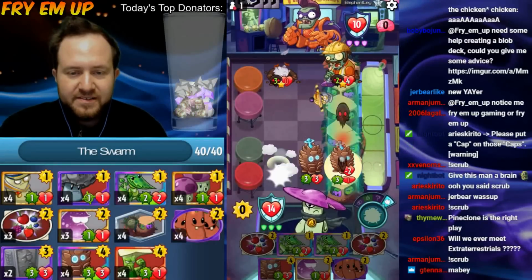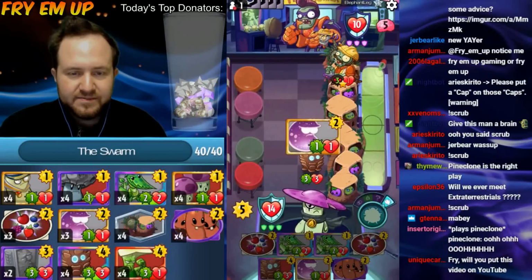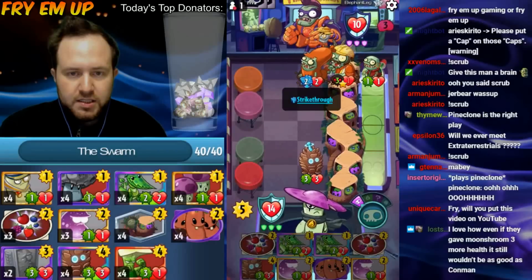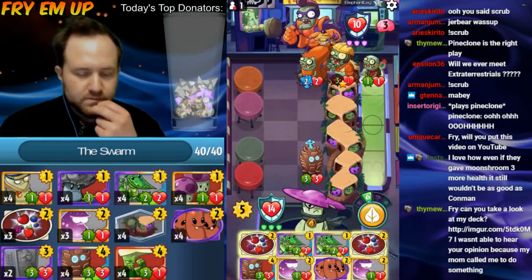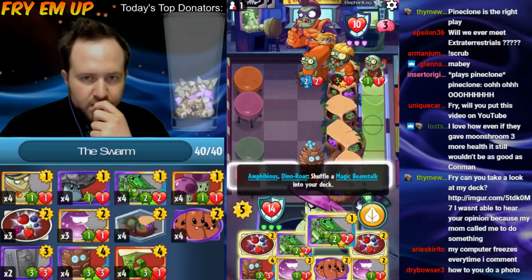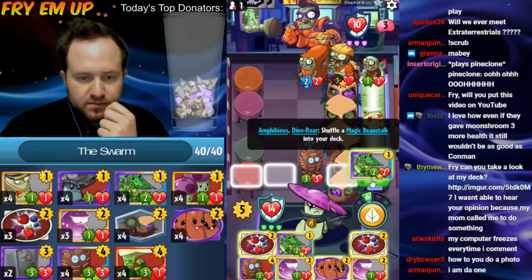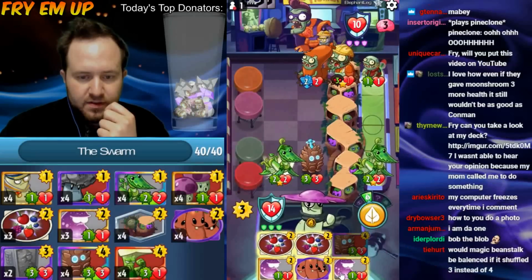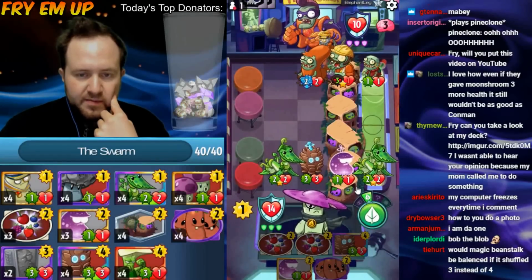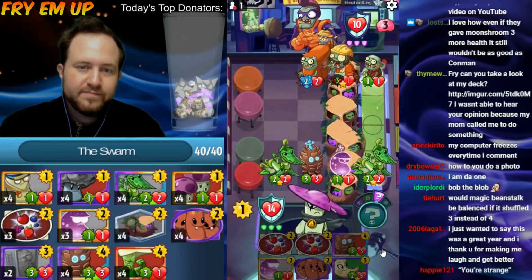Oh, good thing that wasn't a fire booster. This guy's weird. You're strange. Deadly everything. You're strange and annoying. You're a nerd. Give me something cheap. Give me something cheap. El Cheapo, hey. More beanstalks. Bob the Blob.